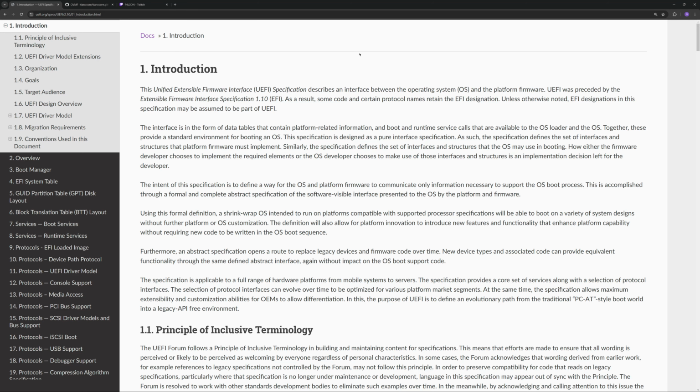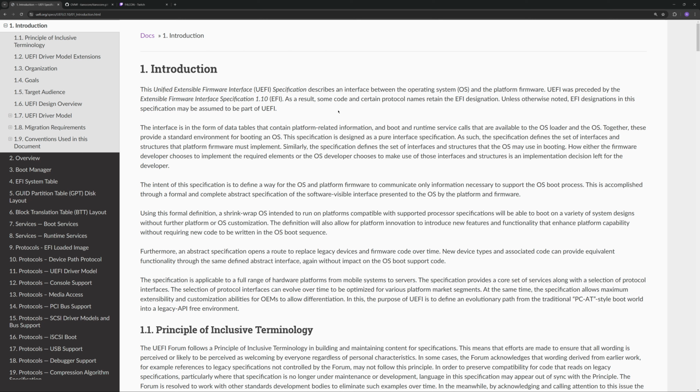First of all, we are going to do a bit of an introduction of what UEFI is and what it lets us do. So UEFI, or Unified Extensible Firmware Interface, is a specification that basically wants to unify how the operating systems talk to the platform firmwares and devices.